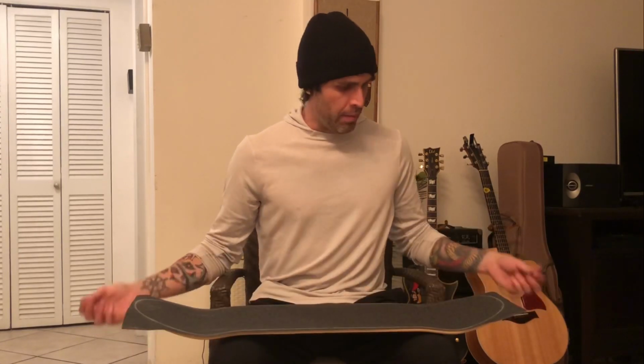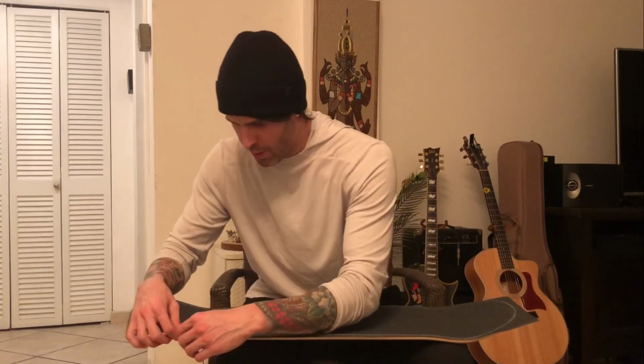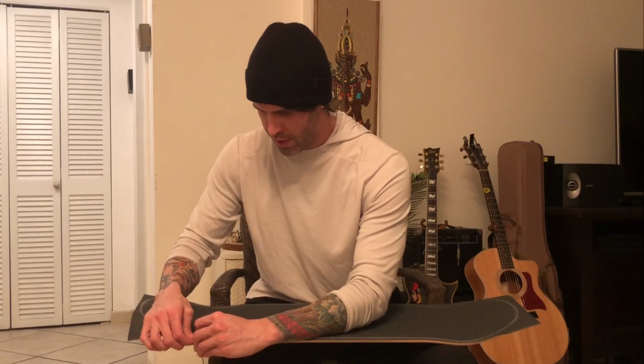All right, that's done. So now you can see we have our outline. I've said it before and I'll say it again, I definitely think it makes it a little bit easier to cut when you do that. So now I'm gonna make my little slit right here, right where the pitch is, and the concave kind of gets really gnarly. And then we're just gonna cut it out.